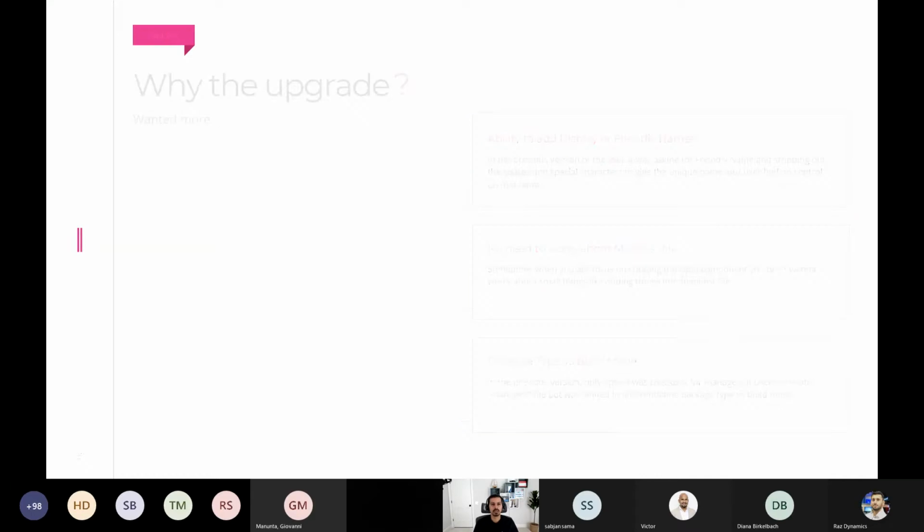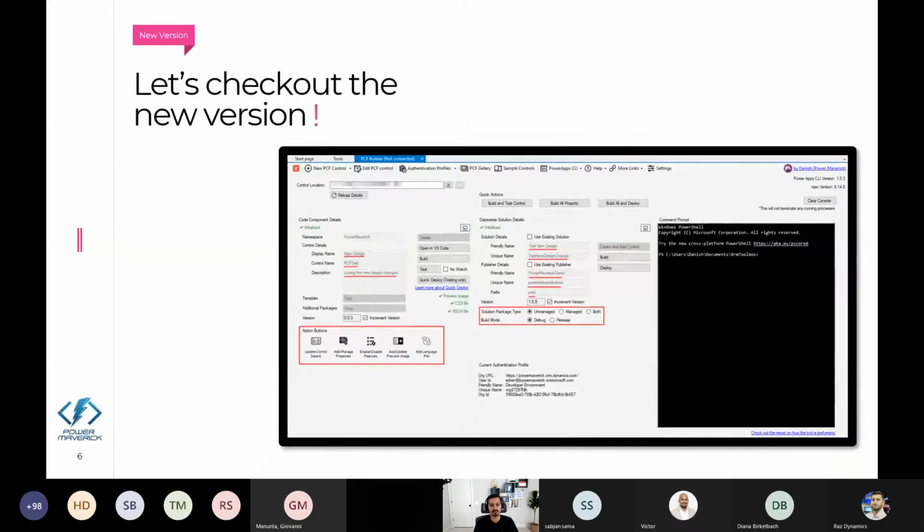So what does the new version look like? Again, a lot of UI construction here as well. Initially, if you saw, the command prompt is using most of the space, and the command prompt is a good way to see what all commands are getting executed and what the output of those CLI commands is. So it makes sense to keep the command prompt, but the command prompt using the entire space did not make sense.